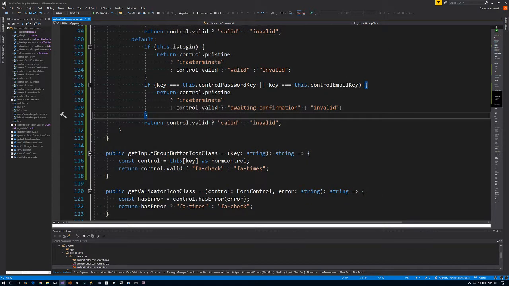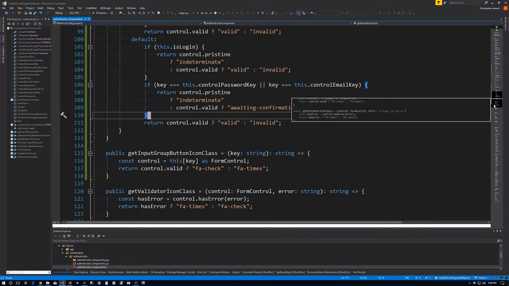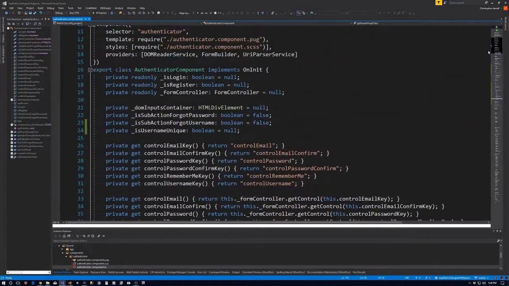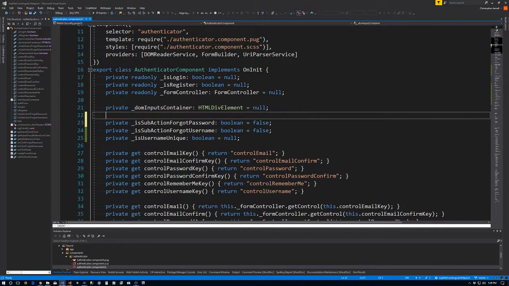So next we need to deal with the actual icon itself. For the icon, we're going to start off adding another field here. I'm going to call it private is checking username. Probably could just say is checking username.